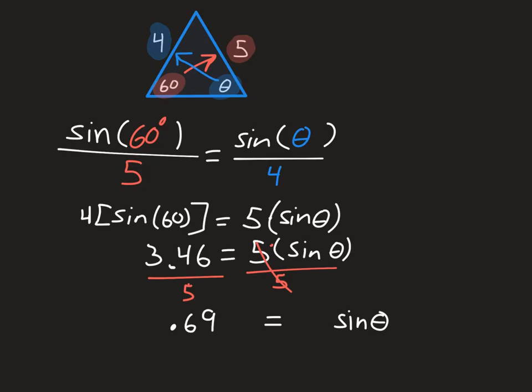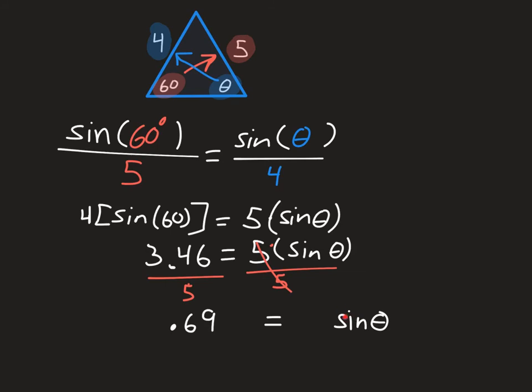And we're getting close, because remember, what we want to do is solve for theta. Theta is my unknown. Here's a spot where I see some students make a mistake. They try to divide by sine, which is incorrect. Some students incorrectly think that this says sine times theta, which it doesn't. It's sine of theta. So we can't divide by sine. That would actually be impossible to do. You can try it in your calculator. It won't work. You'll get an error. So we cannot divide by sine.